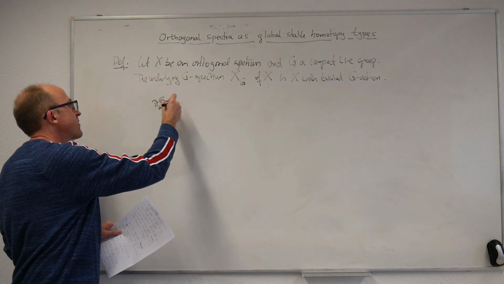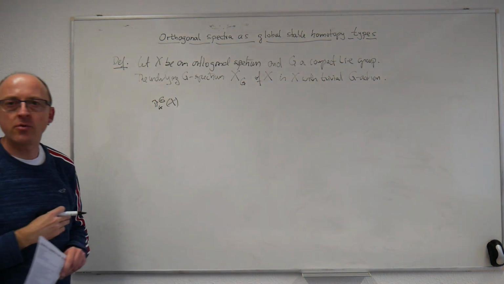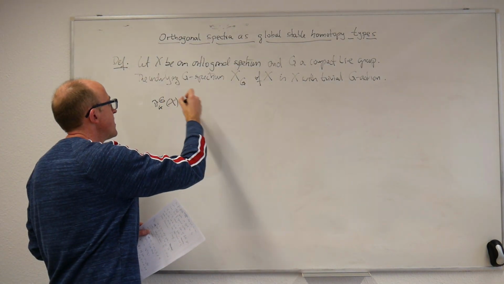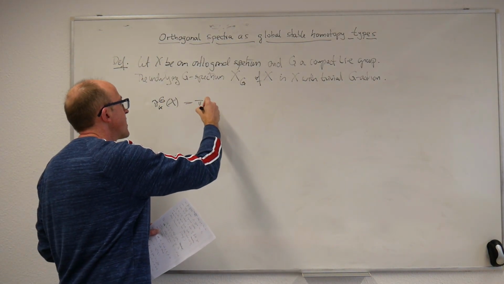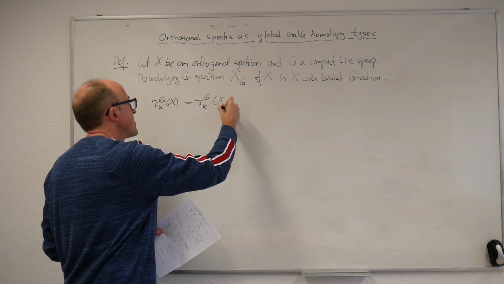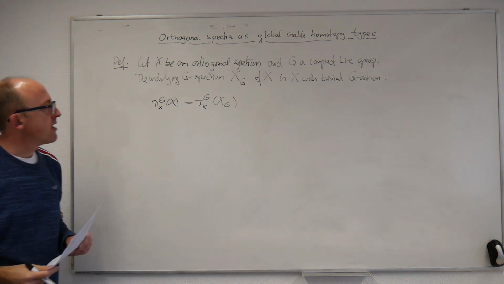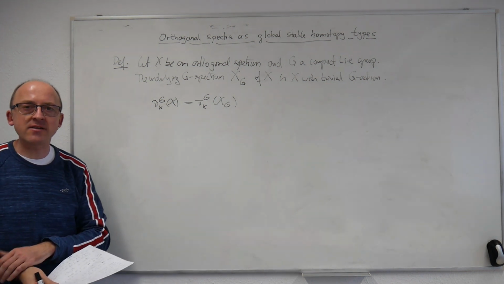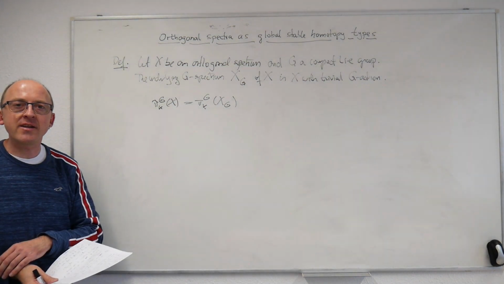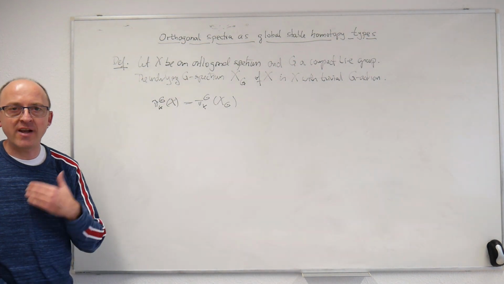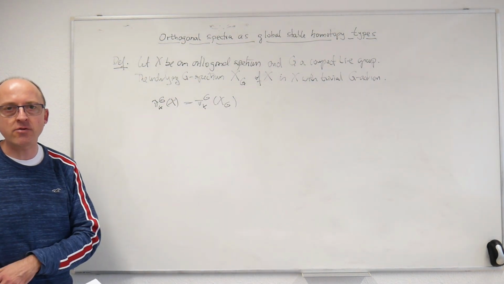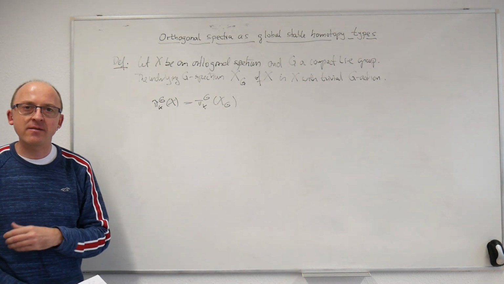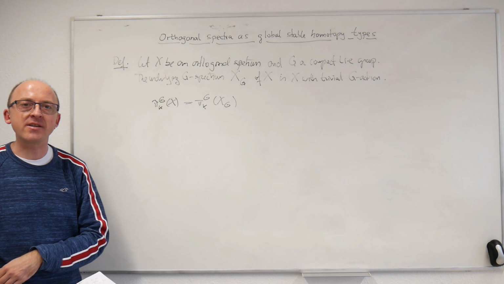So if X is an orthogonal spectrum with no additional action of G, I will write pi_k^G of X for pi_k^G of X sub G. In other words, I will endow X with a trivial action. And the reason that something interesting comes out is, you should remember, when we defined equivariant stable homotopy groups, we were evaluating at non-trivial G representations. And despite the fact that the group acts trivially on X, it still acts non-trivially on the representations.